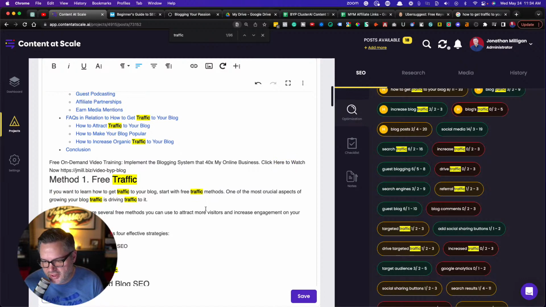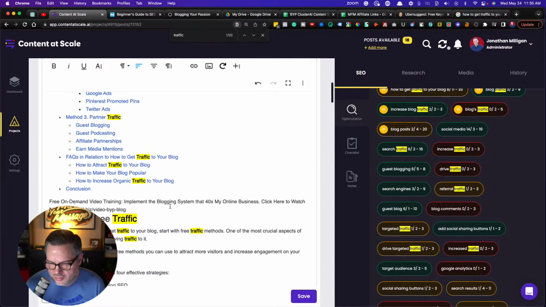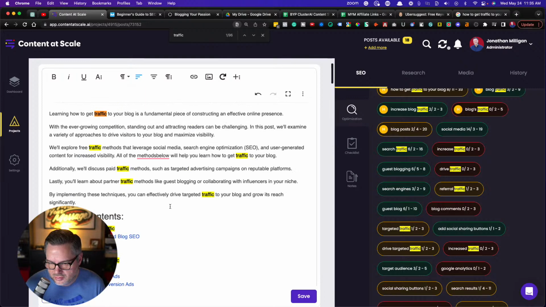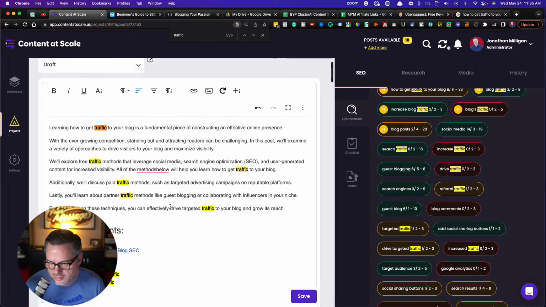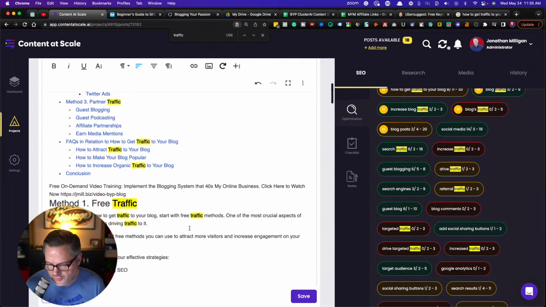I know this is a little tedious, but it's just a little bit of nuances to really add in some keywords for Google that can make all the difference. There's one.